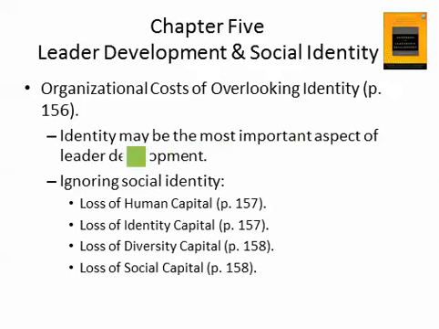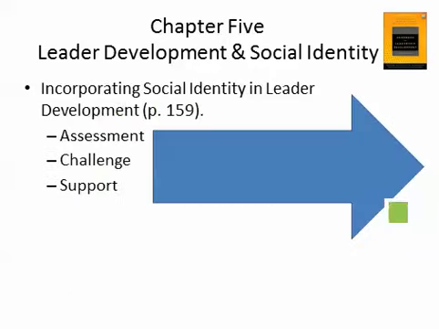Organizational cost of overlooking identity may be steep. So identity may be the most important aspect of leadership development, in the sense that who you are is fundamental to how you function, and if you neglect that, you can really create a problem. So if you ignore social identity, you can lose human capital, identity capital, diversity capital, social capital, just because you're ignoring this aspect of social identity. Can't ignore who somebody sees themselves as at the fundamental root level.